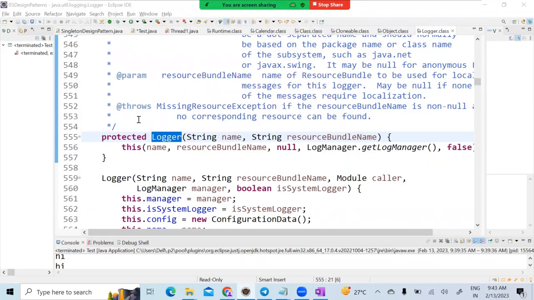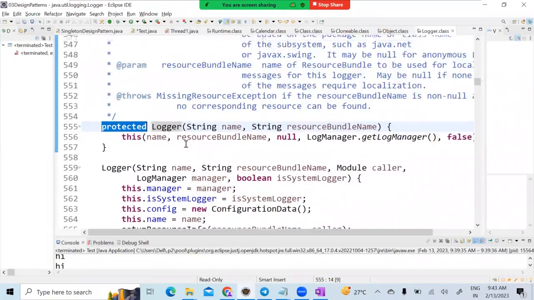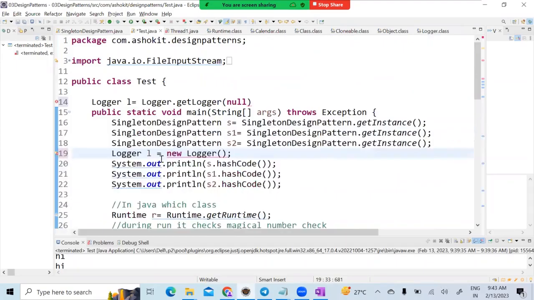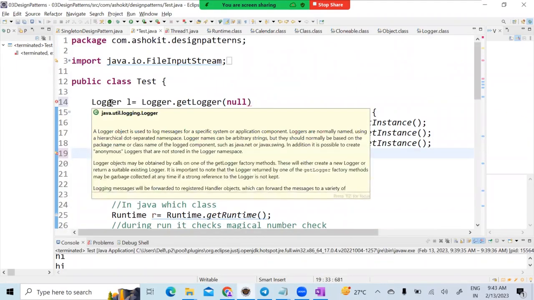Look at here. These are protected. Okay. So currently it is java.util.logger, guys. But no one will use it in real-time projects; we don't use java.util.logger. We use the logger from third-party jars like Apache Commons. Because if you are using java.util.logger, a performance issue might come. So in order to overcome that issue, we go for the Apache Commons jar.